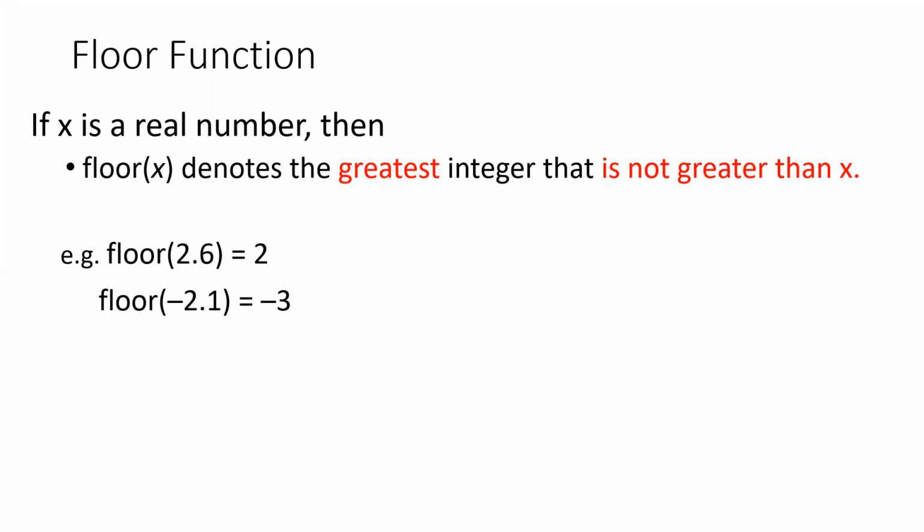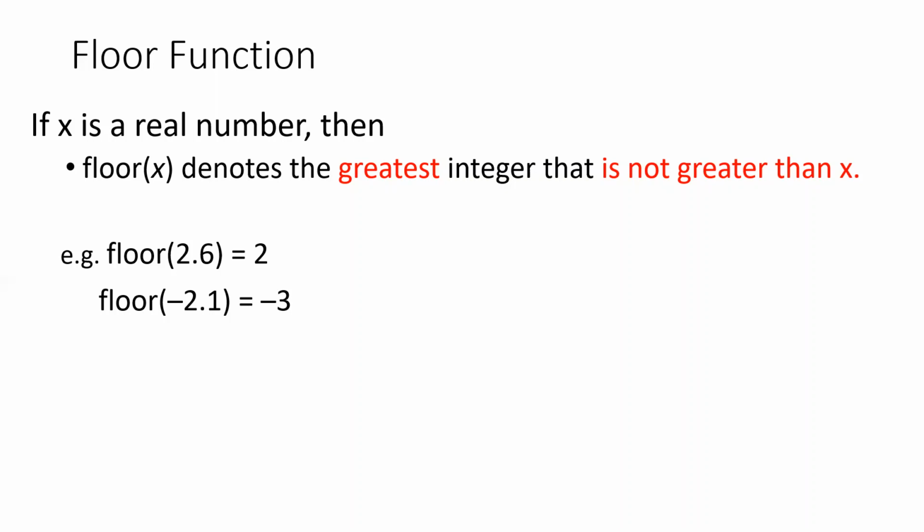Already the definition is given in a twisted manner, no? That's it. So floor of -2.1: suppose I am giving a real number which is negative, then it will be -3. For -2.1, the integers which are close to it: at the higher level it will be -2, and at the lower level it will be -3. So you have to take it the other way.